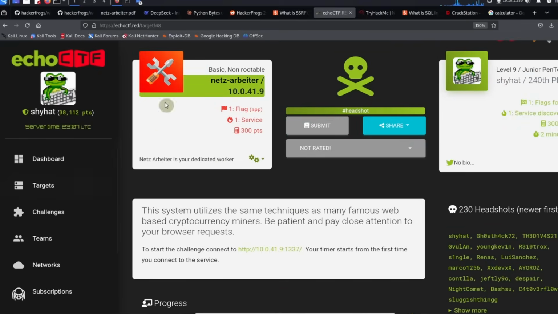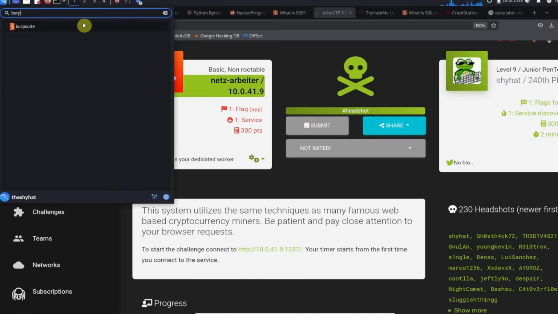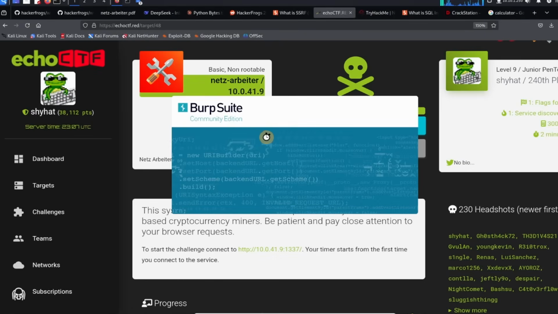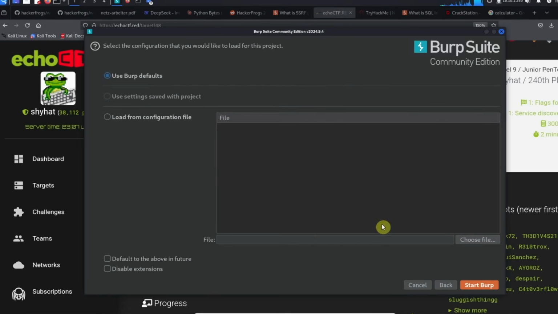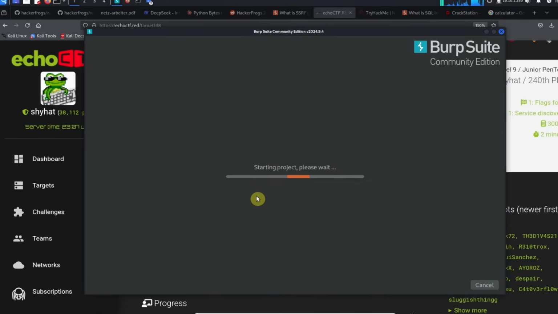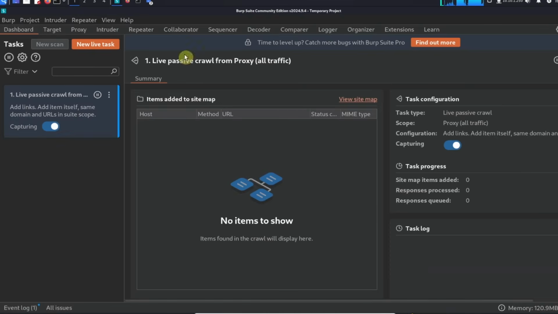I'm just going to start up the Burp Suite program inside of Kali Linux here. We can start up a free version of Burp Suite, which comes with Kali Linux, and we're going to be accessing the challenge through the Burp Suite browser. For people who don't know, Burp Suite is a very commonly used web app security testing tool, and almost all professionals who work inside of web app security testing use Burp Suite on a daily basis.